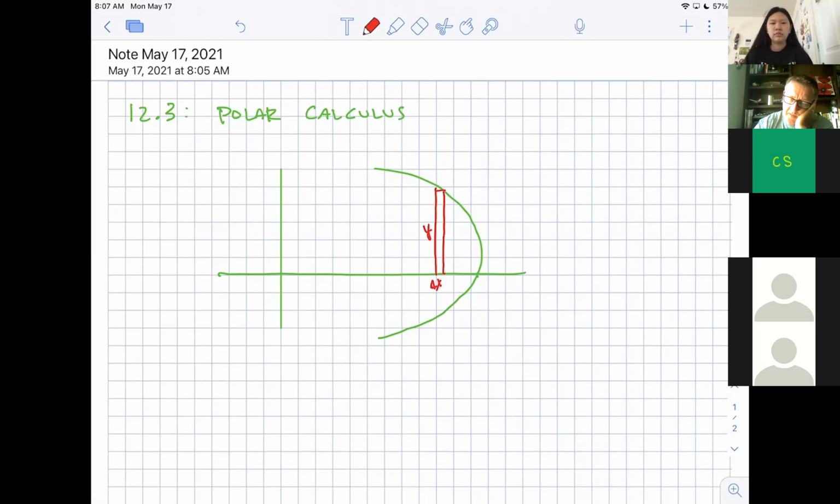And so in polar calculus, what we say is, well, how about if we did this instead? What if, as we jump from, say, here to here, rather than make a little rectangle out of that, or even a trapezoid or something like that, what if we actually made a chunk like this? So what would that be? How would I figure that out?